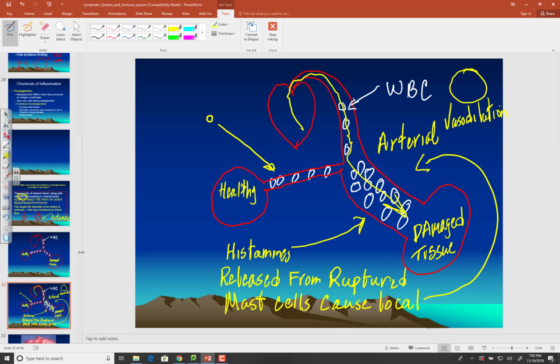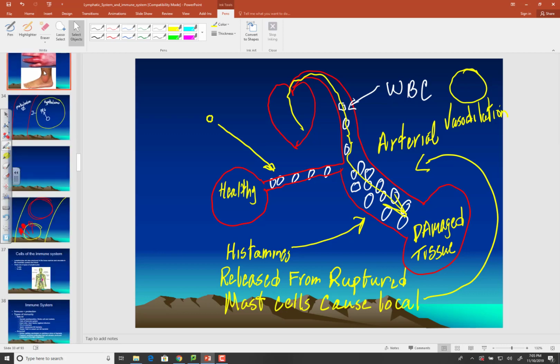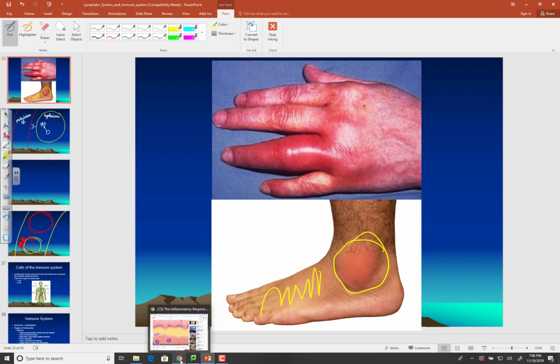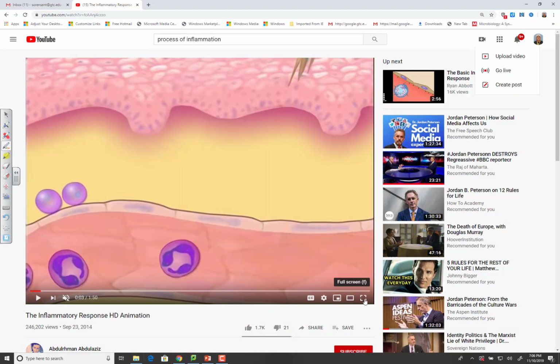So let's look for a minute. All right, here's 2 examples of inflammation. This finger is really jacked up. Don't know what that is. Looks like a pregnant worm. Anyways, this guy, I don't know, looks like he got bit by something maybe. If he would have jacked up his ankle real bad, his foot would have been swollen too by gravity. But I digress. So both of these examples, there are 2 examples of inflammation. All right. So let me put it together for you in a little video inside a video, and then I'm going to talk to you about another chemical that's important.